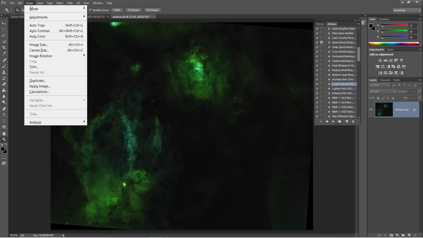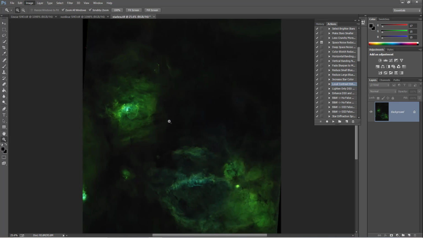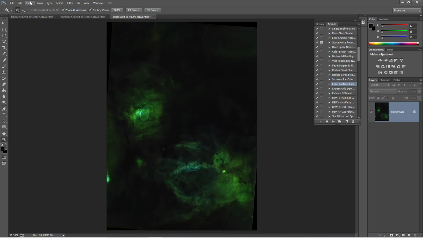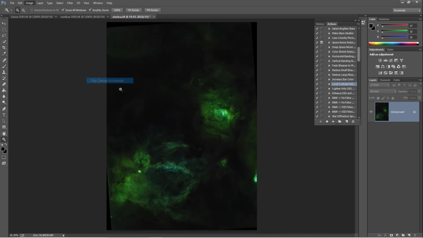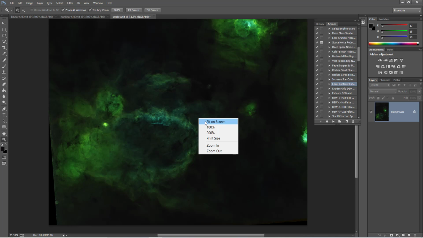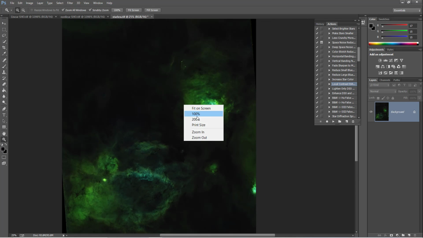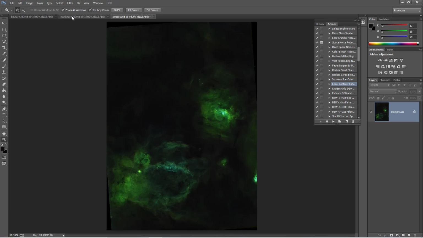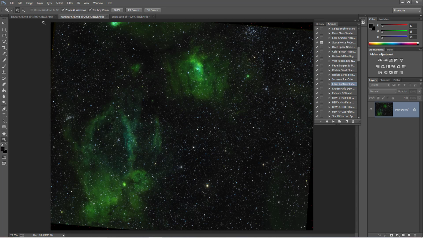And now I will just rotate this image so we have an even and nice view that we would like. It's my personal preference.